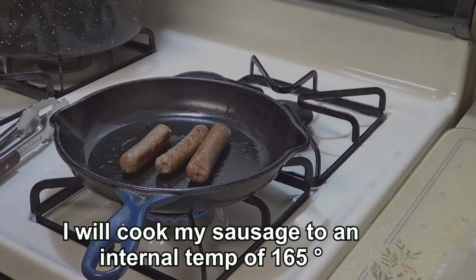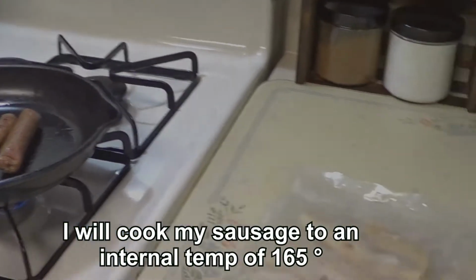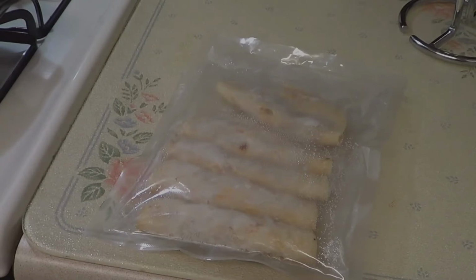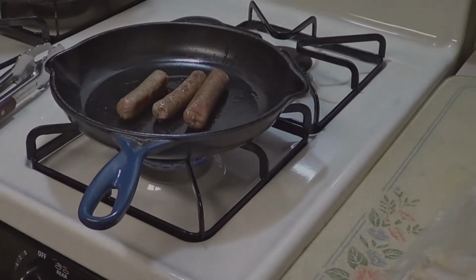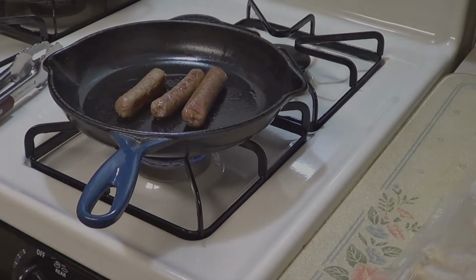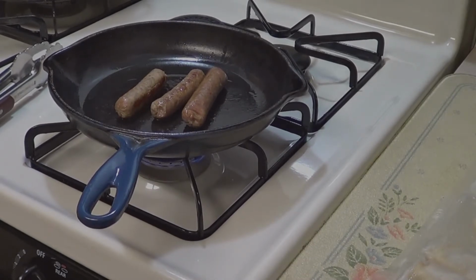And this is all I'm going to have for breakfast this morning. My sausage and a cup of coffee, because I'm having a big lunch. I made some tacos over the weekend, so I will be having Taco Tuesday on Monday, probably with some of my pineapple too, because I still have lots of pineapple. All right, I'll be back in just a second when these are done.